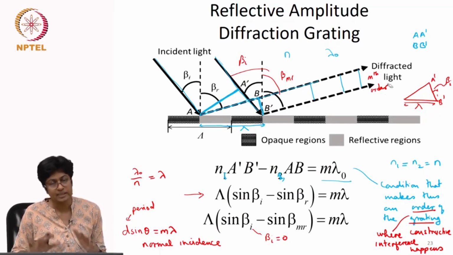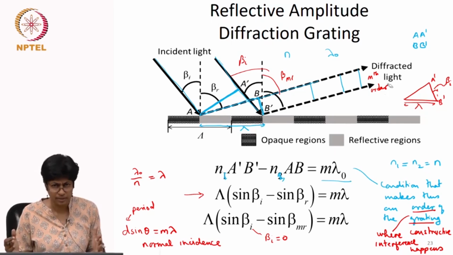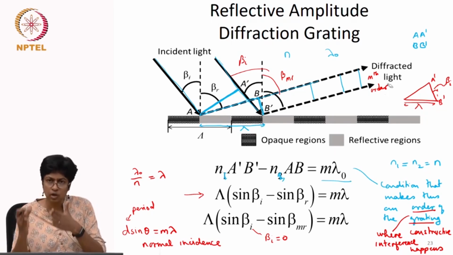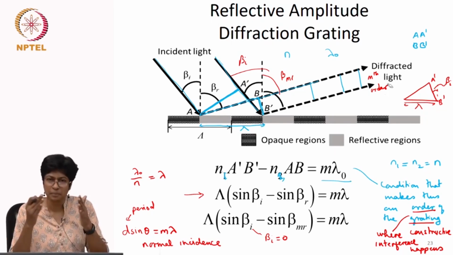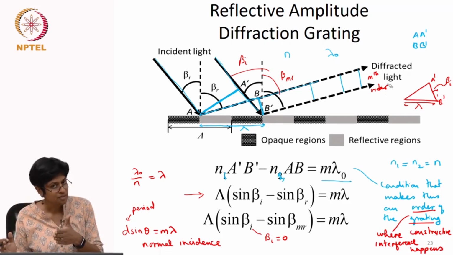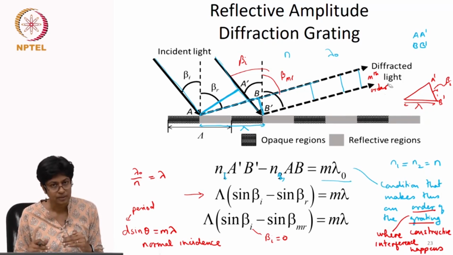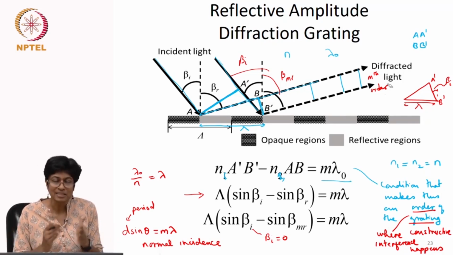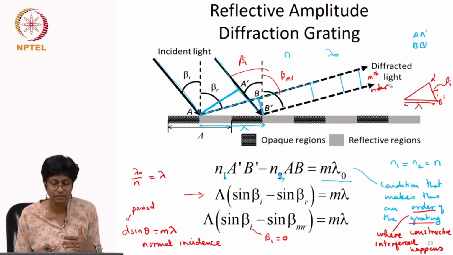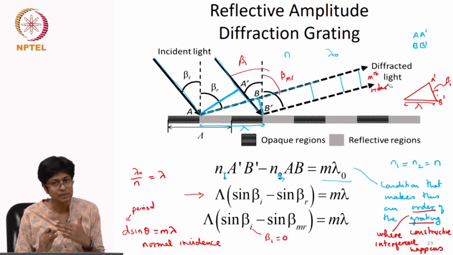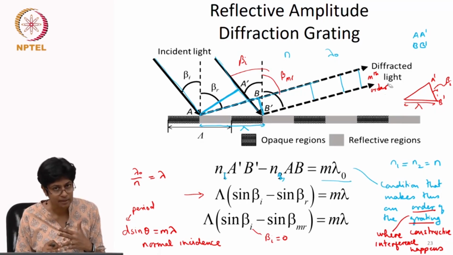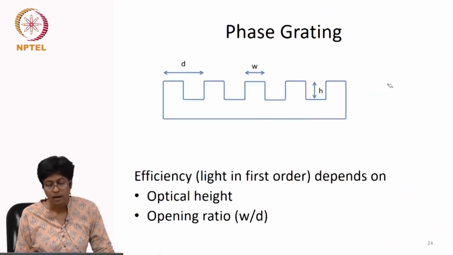tells us when light is incident on a grating, and what is a grating? A collection of periodically spaced slits. They may be amplitude slits, they may be phase slits. When light is incident on such a structure, it breaks up the light and sends it into very specific directions called orders of the grating, and those orders are determined by the period, the incident angle, and the wavelength of the light. Okay.